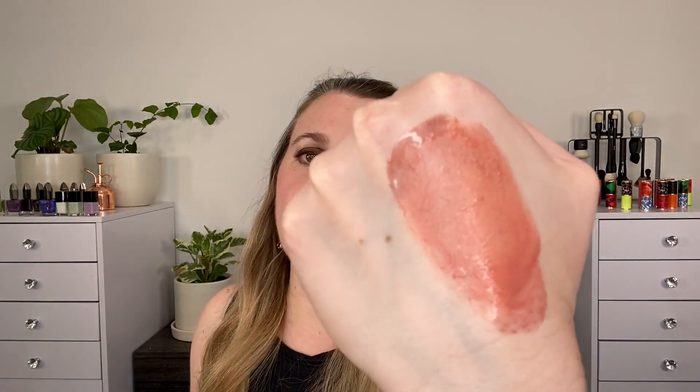As for the Water Fresh Blush, I picked up the intense coral shade — and I just don't like these. I would not purchase this again. I think it's gimmicky to have to break the pigments, and then you still have to be targeted with your blush placement. With the complexion touch and tint it's easier to use, but with the blush it's more finicky — if a pigment bubble doesn't pop on your hand, you really have to rub them all out or you'll end up with a smear on your cheek. Overall I would not buy the water fresh blushes, and I think for the price they're pretty expensive. I'd rather pay that for something that doesn't require an extra step.